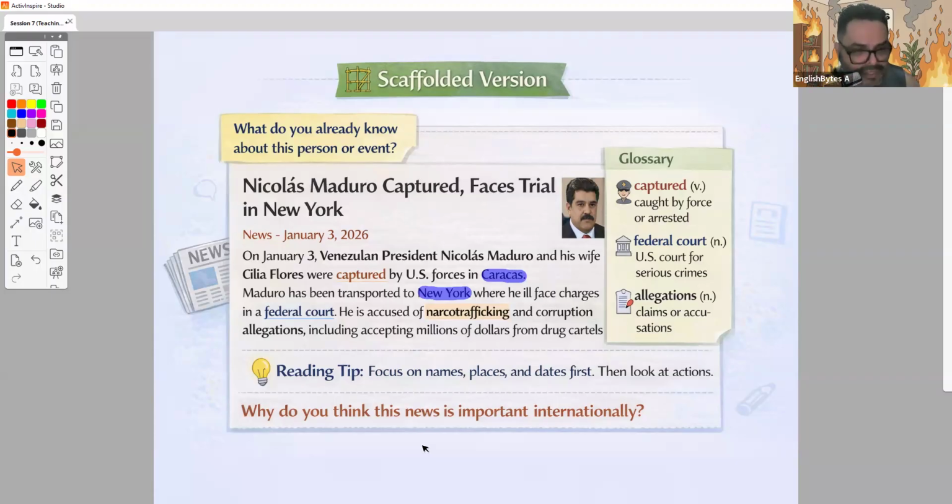Because it's a major event? Yes. Internationally, of course, people are talking about it whether you like it or not. People are talking about it all around the world. It's like with the Nobel Prize, when Maria Corina was given the Nobel Prize. A lot of people around the world, that time, they knew who Maria Corina was. So that was another article which you can use.